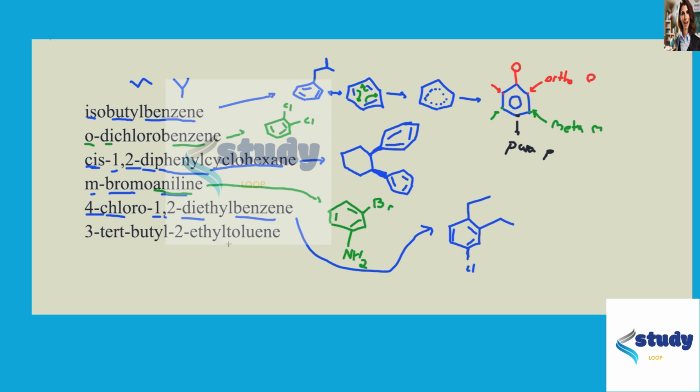And now what about this? 3-tert-butyl-2-ethyltoluene. What is a toluene? Toluene is another derivative of benzene. We'll draw our benzene. Instead of having that amino group like in aniline, toluene is just a benzene with a methyl group. So this is toluene. Now on carbon 2 of our toluene, we have an ethyl. This is carbon 1, and carbon 2 can go either to the right or the left. On carbon 2, we have an ethyl, and then on carbon 3, we have a tert-butyl group. Tert-butyl is just your cross, 4 carbons represented in a T shape or a cross shape.